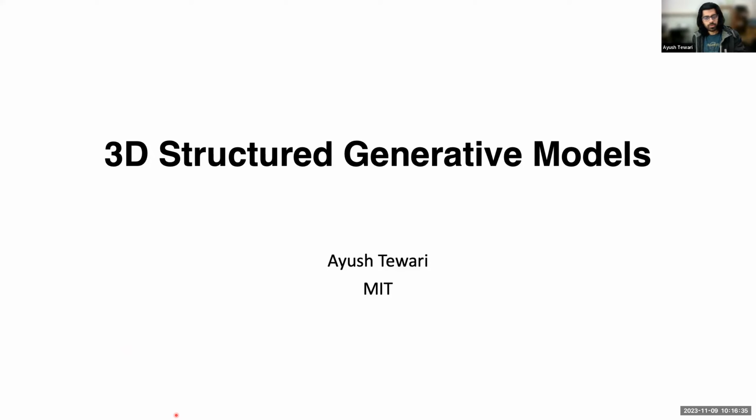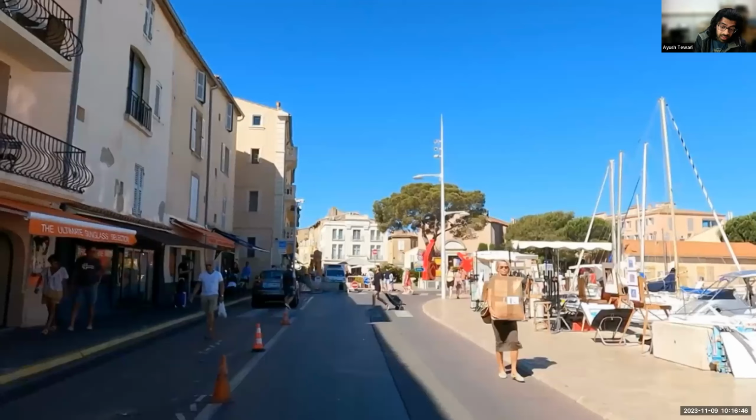Yes, I want to talk about 3D structured generative models. But before I do that, let me give a brief overview of the research problem that I'm really interested in solving. To introduce that, I want to show you this image. I just took this snapshot from a video of a person driving their car in the south of France.